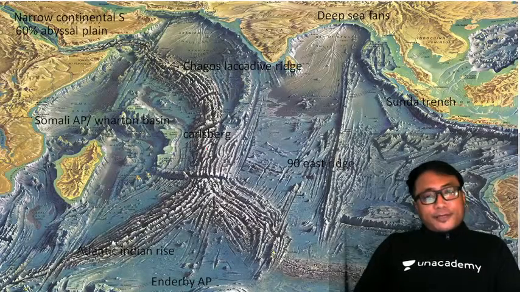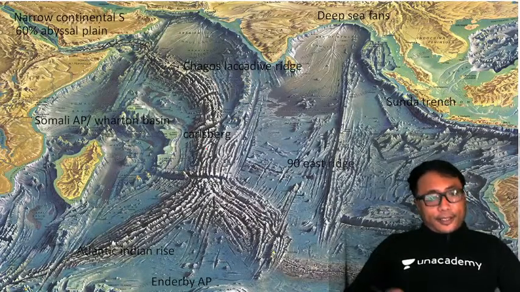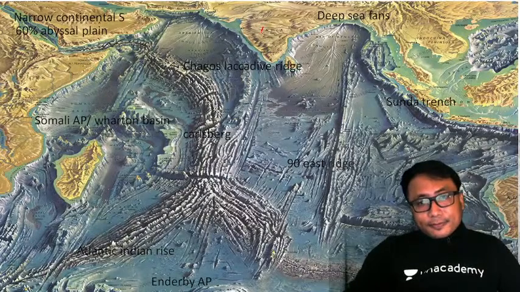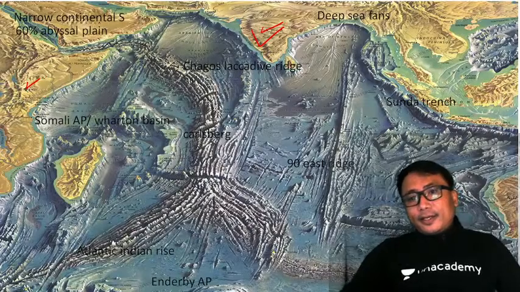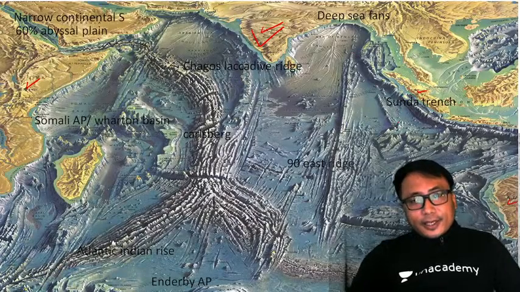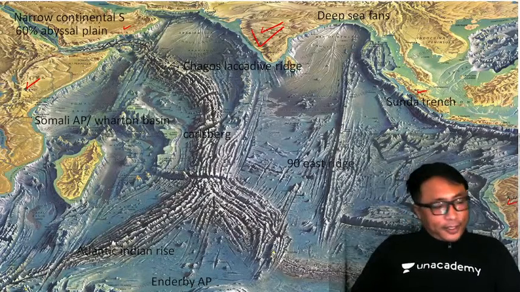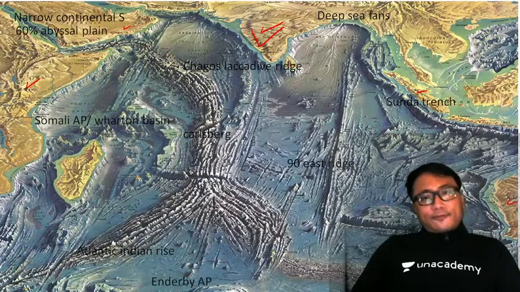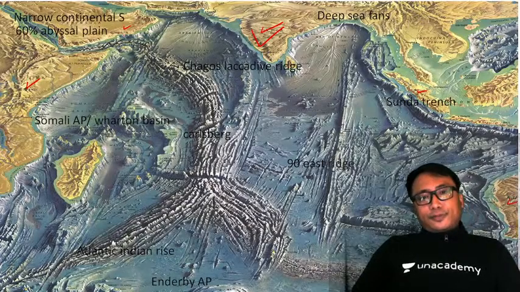Let us go ahead and see the Indian Ocean. The picture which is in front of you is the Indian Ocean. You see here, this is India, this is Africa, this is Australia, this is Indonesia. See, it is the Arabian Peninsula. Now you tell me, the picture is already in front of you. After looking at the picture of the Indian Ocean, what are the prominent features that you observe?